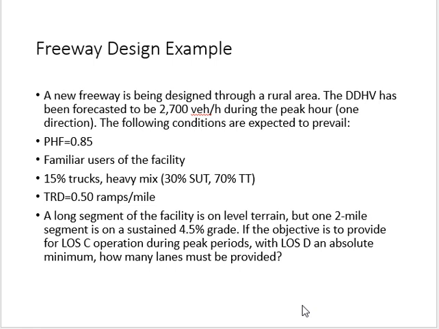So we have some terrain which is level, and then we have some terrain which has a gradient of 4.5%. The one which is level, obviously, you don't have to do anything. The one which has a gradient, we need the length as well. So the length is 2 miles. For level and rolling, I don't need to know the length because the factor does not depend upon the length. But for the gradient, I need to know the length as well. Clear or not?